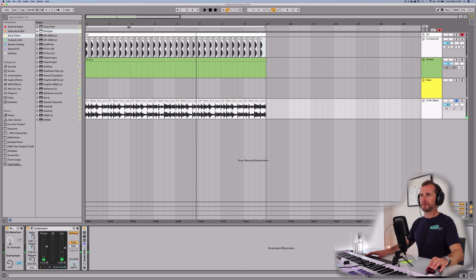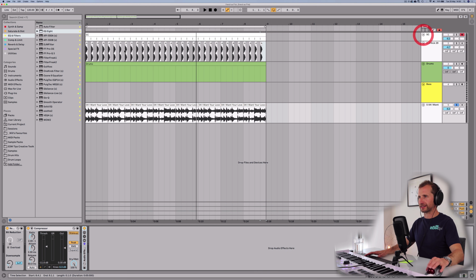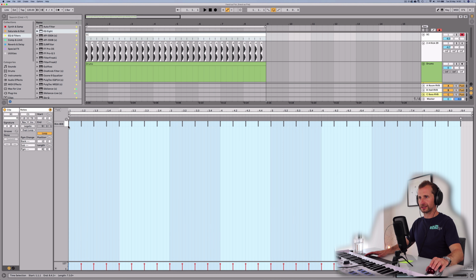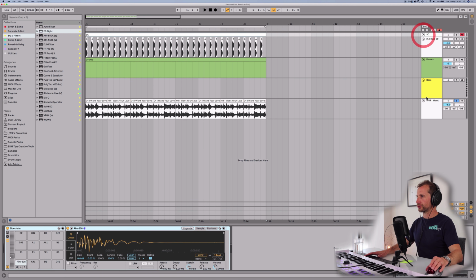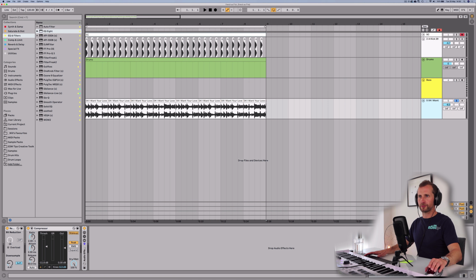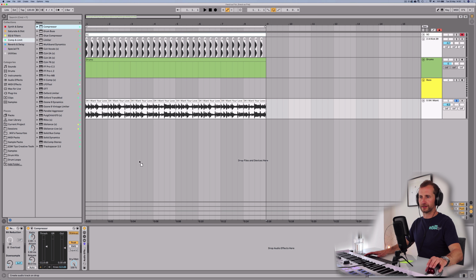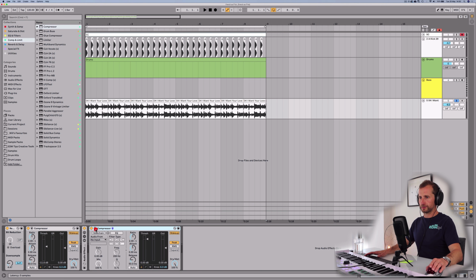Okay, let's get this pumping. So I've got my sidechain trigger track here, which has just got a little tick sample that's really short and sharp, and we're going to use that to trigger the sidechain compression on this funky loop. So let's put a compressor on there, sidechain input, ratio up, threshold down, attack really quick, and then let's get it pumping.